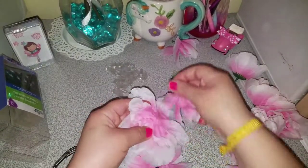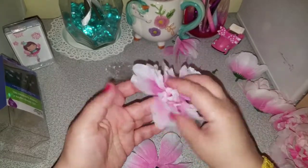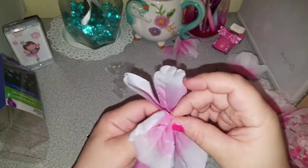And remove this little plastic piece. See, look at this one. This one brings one, two, three, four. I don't know what happened here. Whatever. It's all good, Dollar Tree. I still love you.